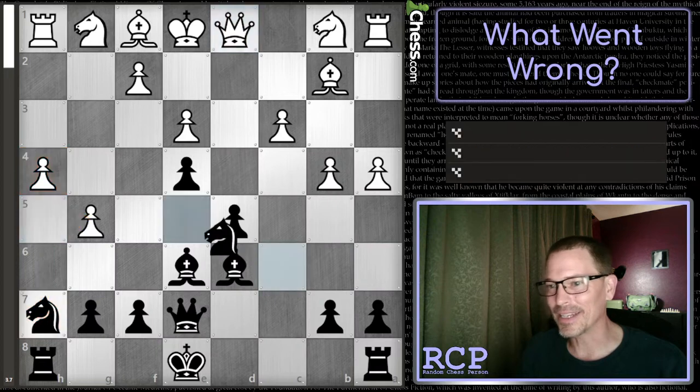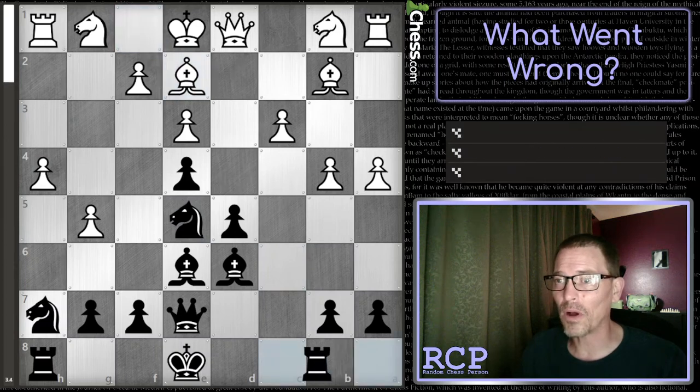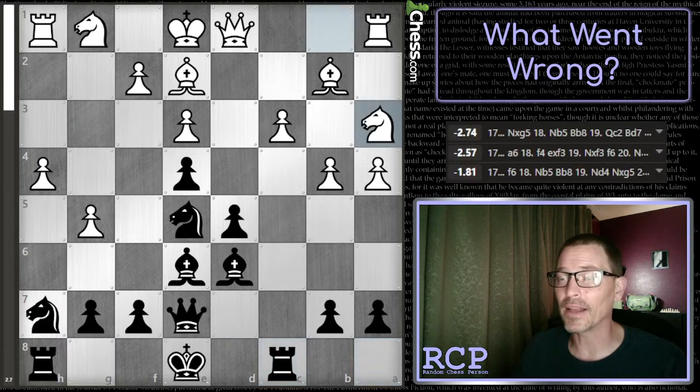Okay. Well, he didn't see that. He did play knight to e5. Good job again. Still has an advantage. Where did it go wrong? I'm skipping forward. That wasn't great. Ooh, the knight hops out finally. White is finally starting to develop pieces, but that wasn't good.